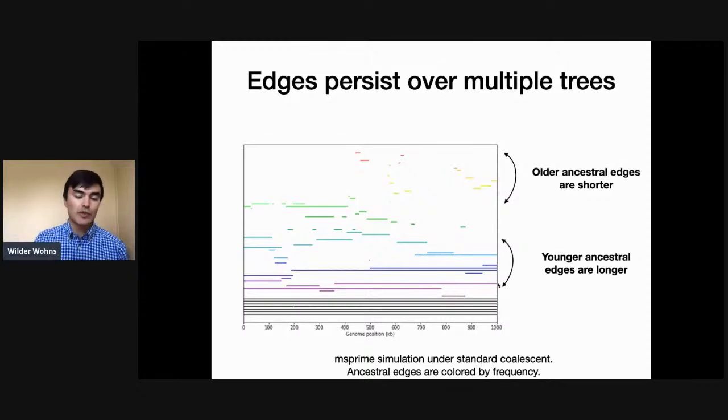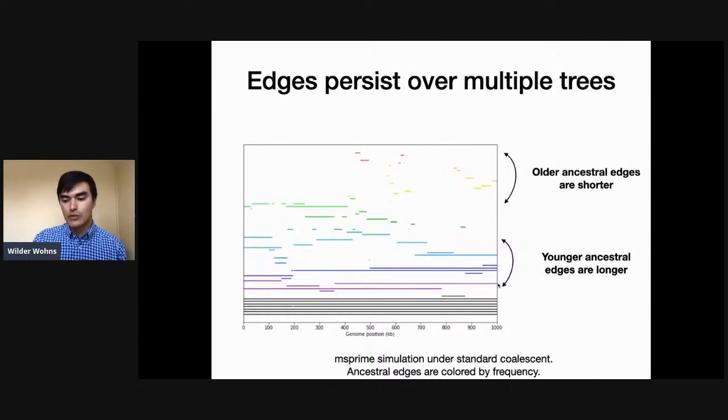And that's, again, because recombination and making multiple trees is cutting up these haplotypes to make them smaller and smaller. And it makes sense, intuitively as well, because you're going to have more directly inherited genetic material from your parent than you would from your ancestor 2,000 years ago. If you have anything from them, it's going to be some small bit of haplotype that's been chopped up over generations.